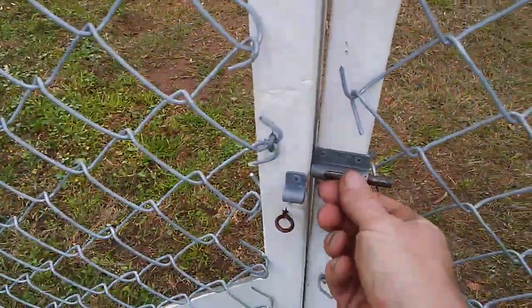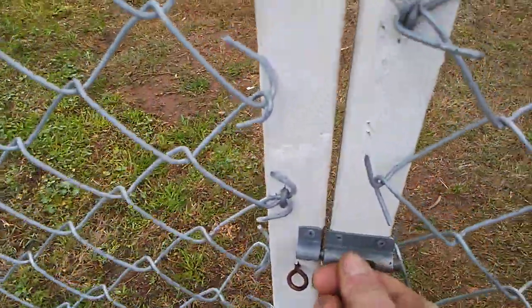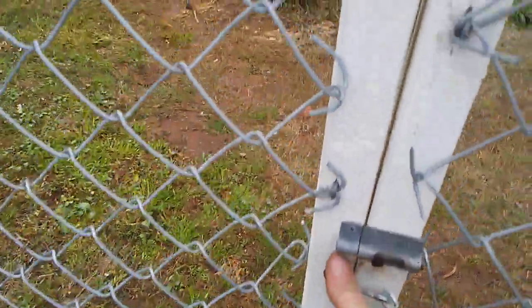So I gotta clean my mess up here. I've been so busy moving things around and making things that I ain't had time to clean my mess up. But this is my garden spots. Do this to keep my cats out of my garden. Nobody wants to eat vegetables that cats been messing around in. But anyway, this is how you do it. Well, this is how I do it.